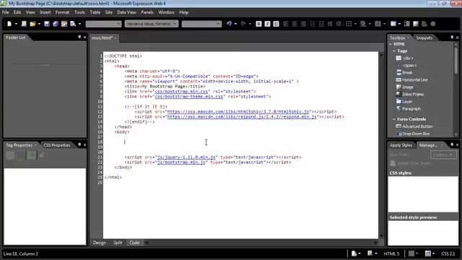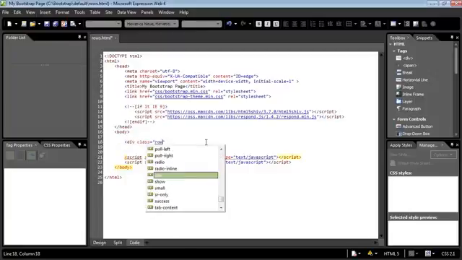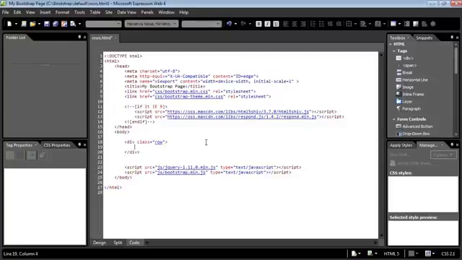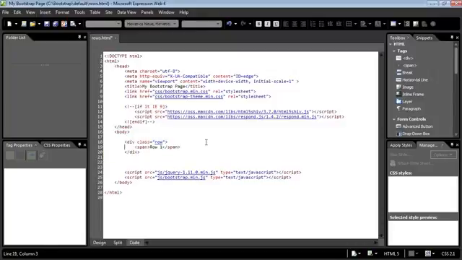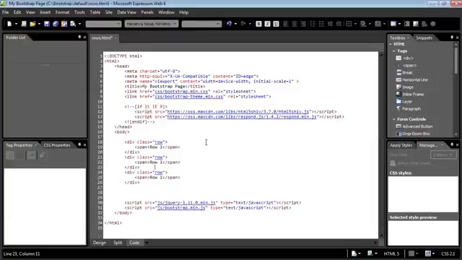So the first thing we want to do then is just add a div. And we're simply going to give it the class is equal to row. Now every time we want to create a new row, we're going to do this. So here let's just make a span, and we'll just say this is row 1. And then let's just simply copy that, and let's just make 3 rows so that we have 3 rows to start off with, and we'll have no other data in there or nothing else.